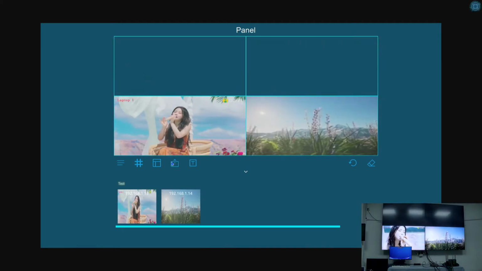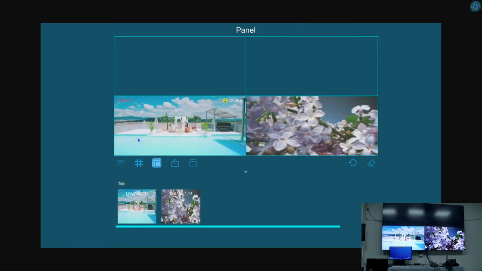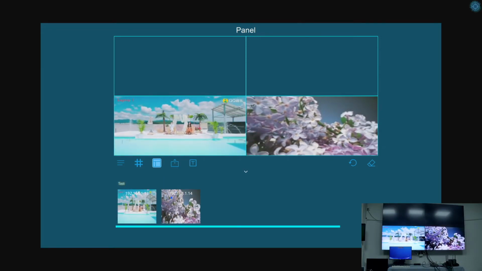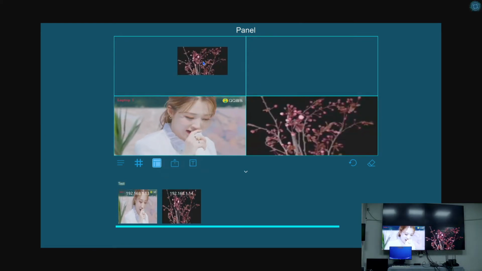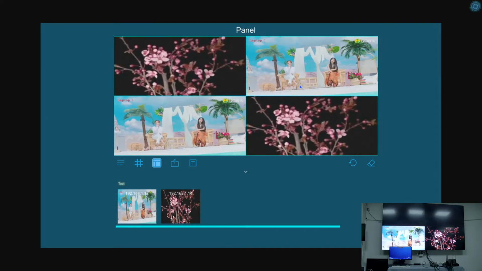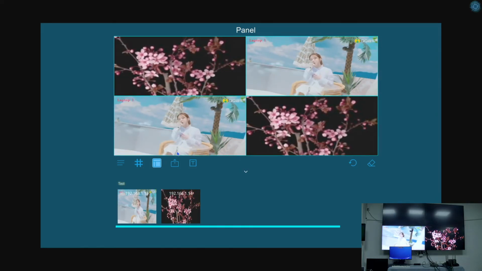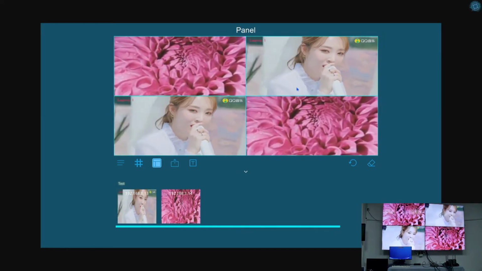Okay. And this one is actually to freeze layouts on the software, and then we push to the video. Right now, we actually have two screens not showing anything. Just drag two sources onto the two screens. As you can see on the video, it's actually not showing, only showing on the software. So once we push this button, we will have this layout in the video.